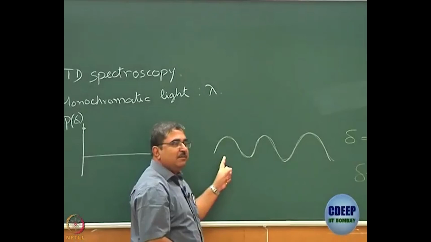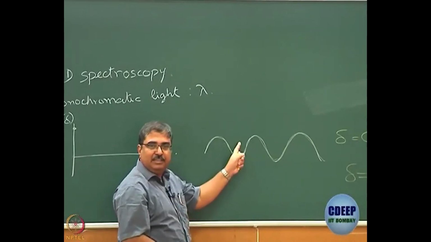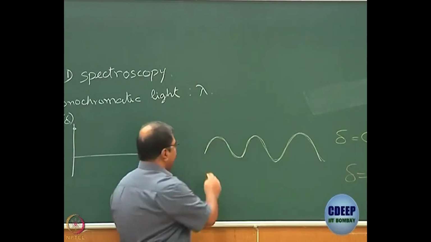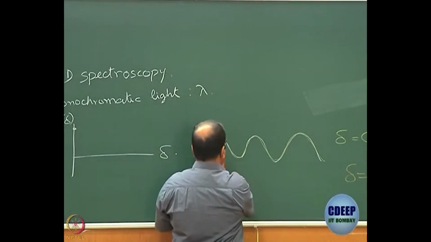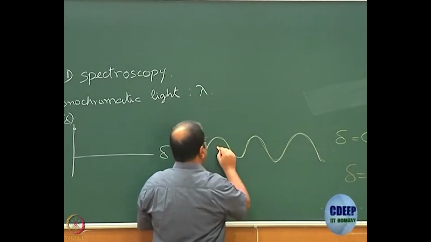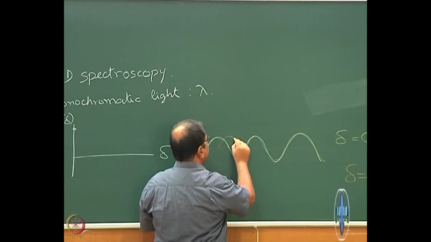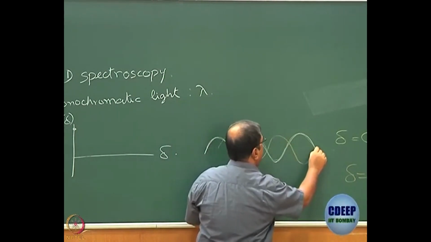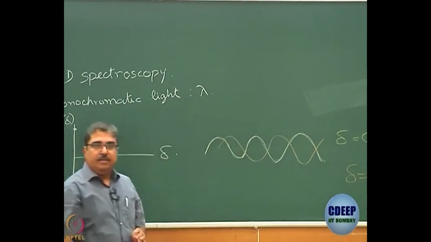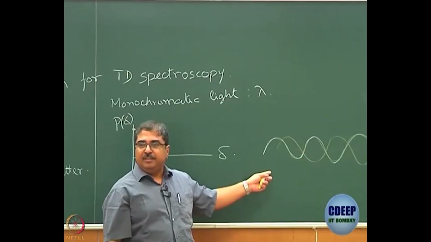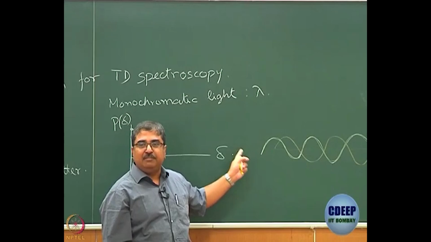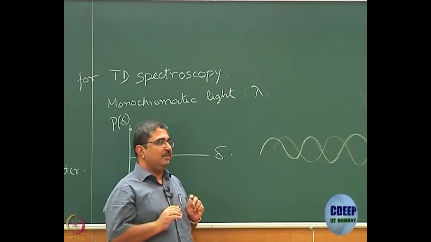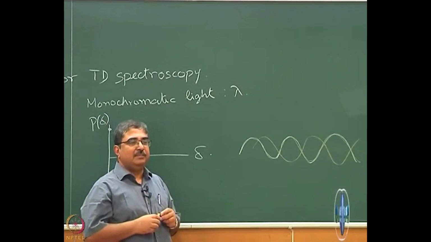What happens when delta equal to lambda by 2? Let us say the white one is fixed, but I have moved this other one a little bit. Then, okay, this is the 0 line. This will be the situation, isn't it? That orange wave is what we get with respect to the white wave if delta equal to lambda by 2. Are we clear with that or not? What do we get in that case? What is the sum signal?